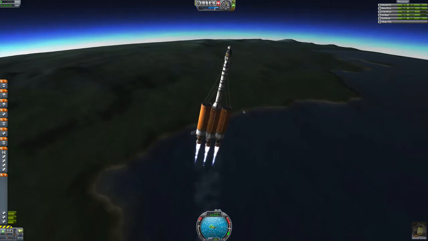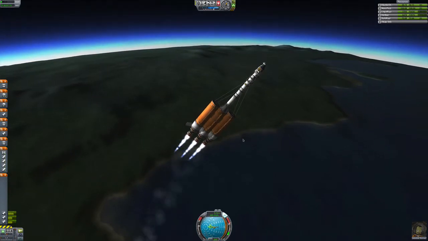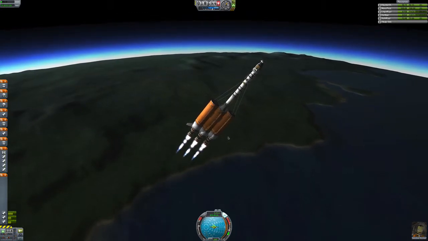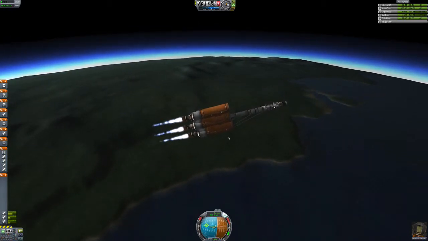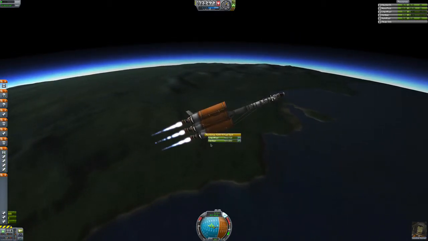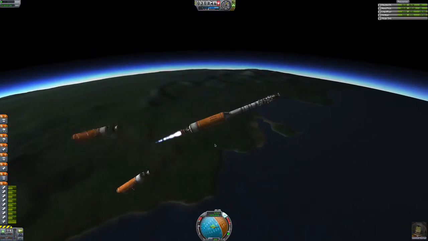Time for the turn. Oh, I didn't fix the stage in the middle. Dang it. Uh-oh. That could get a problem. Well, let's hope it doesn't get a problem. Looks fine so far. After this stage we can detach the rockets on the outside and the problem should be over. Yes, perfect.